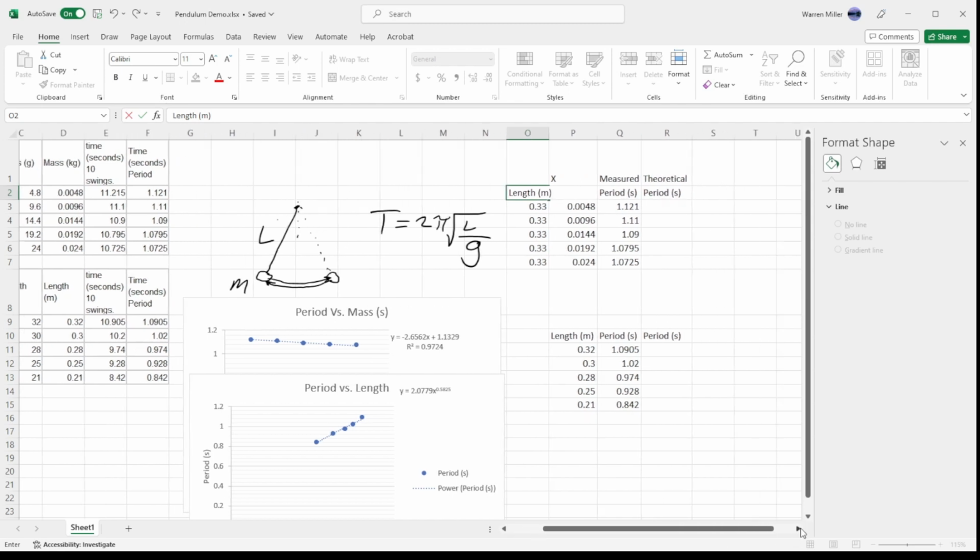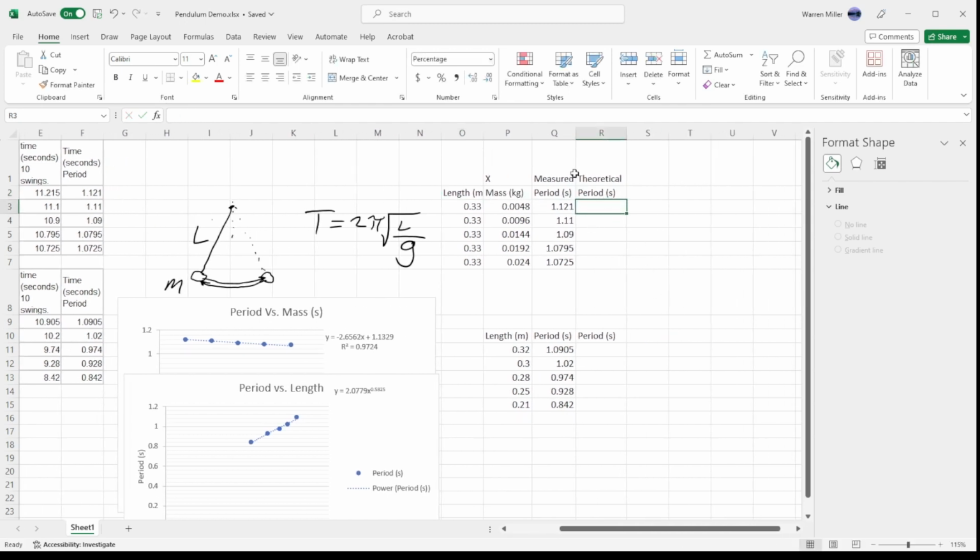So let's do it. We're going to write an equation to find the theoretical period. Step 1, I put an equal sign, and then I'm going to put this equation, but I'm going to write it into the spreadsheet. So I'm going to put 2, obviously, then a little star for multiply. Now, pi is tricky, but in a spreadsheet, if you type pi, see how it says returns the value of pi? Then you open parentheses and close parentheses. And now the spreadsheet knows to take 2 times pi. Then it's going to multiply it by the next part.